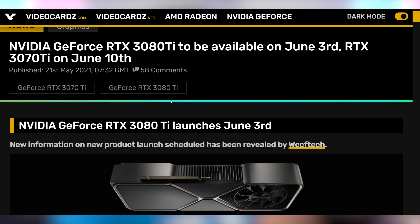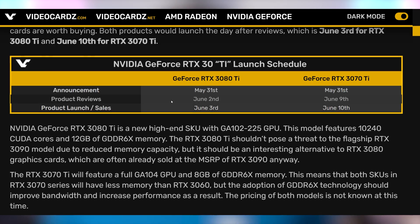Let's talk about NVIDIA for a second, because we got some new dates on the 3070 Ti and 3080 Ti. As we keep getting closer, let's just keep moving that goalpost. The announcement is expected on May 31st, right before AMD's Computex keynote. The review embargo lifts on June 2nd for the 3080 Ti, with launch on June 3rd, and then the 3070 Ti review embargo on the 9th with launch on the 10th. That gives tech YouTubers time to benchmark both cards within a week of each other — good job NVIDIA not stacking the launches on top of each other.